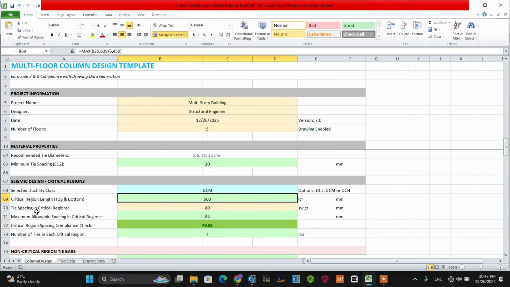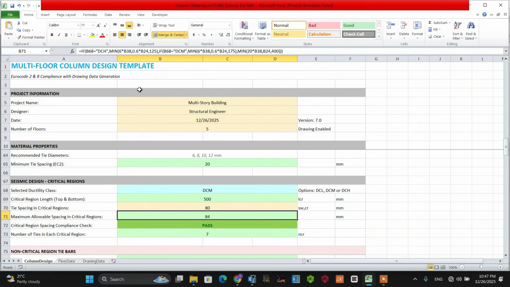After that, the tie spacing in the critical region. This is the basic point. Let's first check the maximum allowable spacing in the critical region. In the critical region, if it is ductility class medium, I have to select this: 6 times the diameter of bar, that is 40, comma, 0.6 times the column width, and you have to compare it with 175 for ductility class medium and 125 for ductility class high.